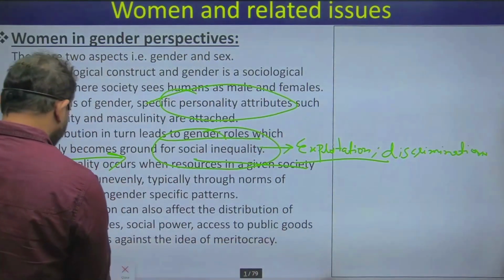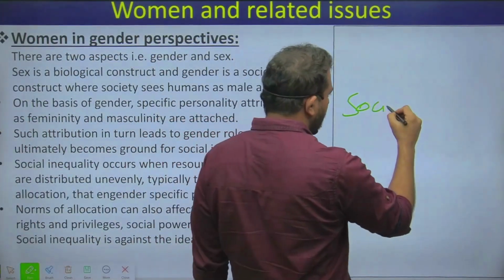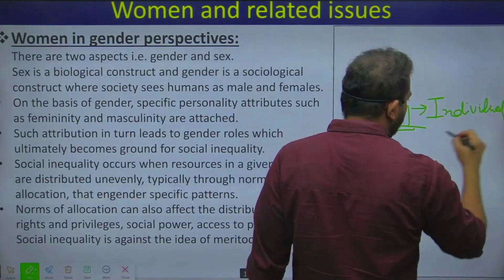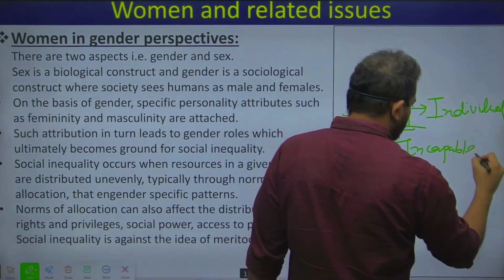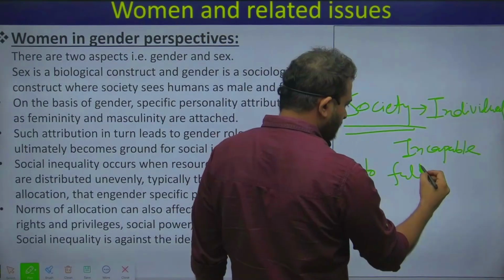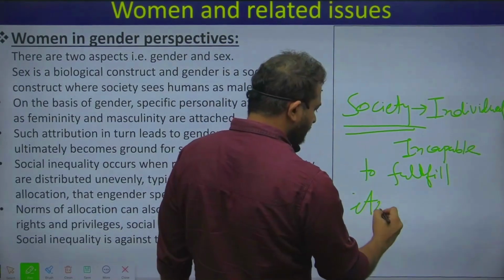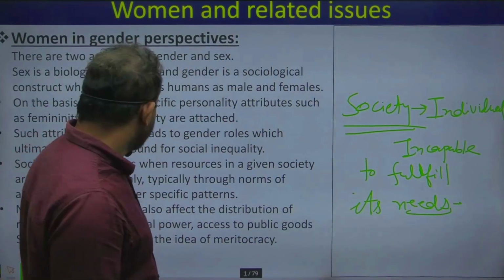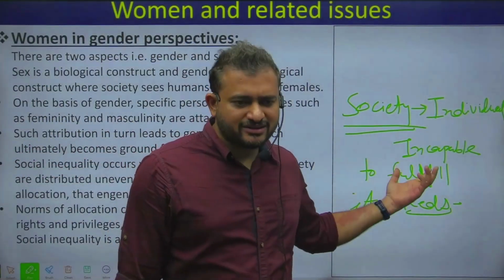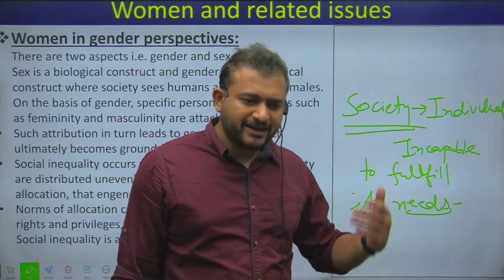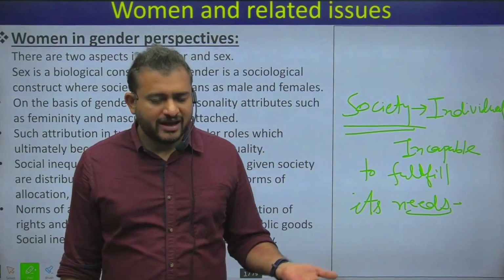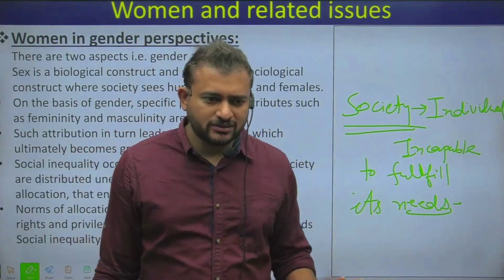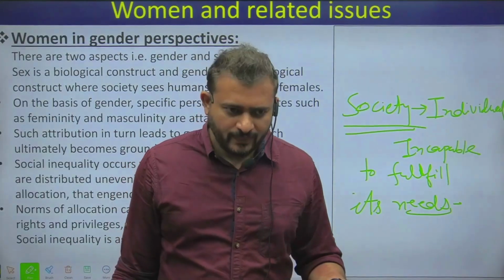But in the start we discussed why we formed society. Because the individual was incapable to fulfill its needs, and we discussed there are three types of need: political, economical, and social. So we formed society to support each other, but when we see it in practice, society, rather than supporting the individual, started exploiting the individual, and that is the whole idea about Indian society to study in UPSC.